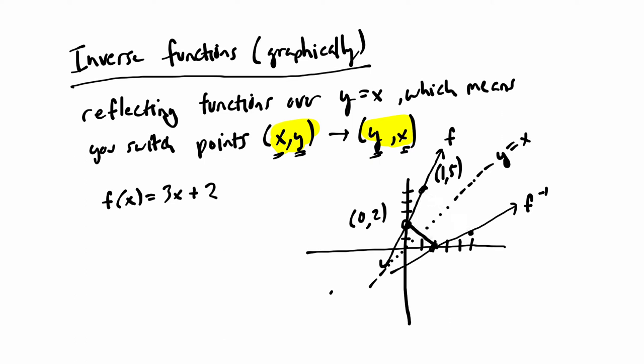And then we could look at this to derive essentially what the equation should be for this inverse and understand it algebraically. So let's do that. We have this point 2, 0, and this point over here, 5, 1. So let's find the equation for the inverse of this function. And then we'll make some observations and define it algebraically.